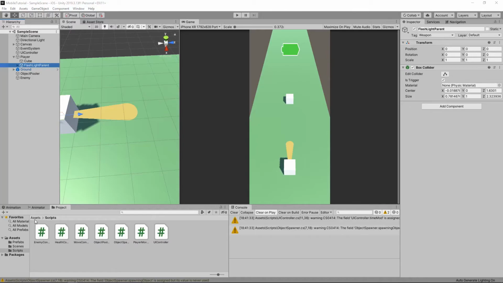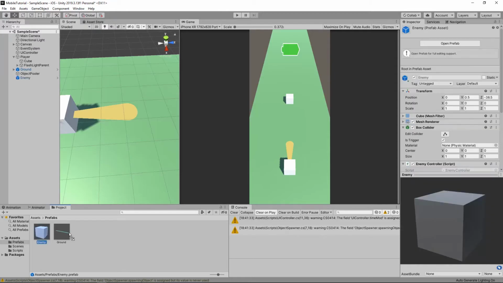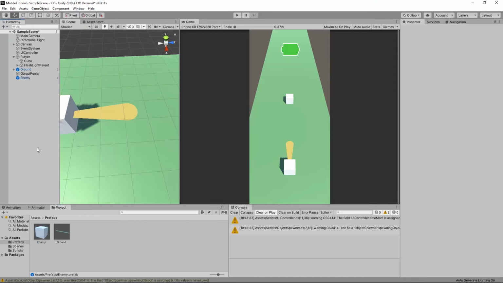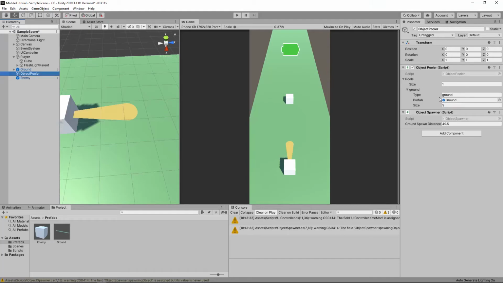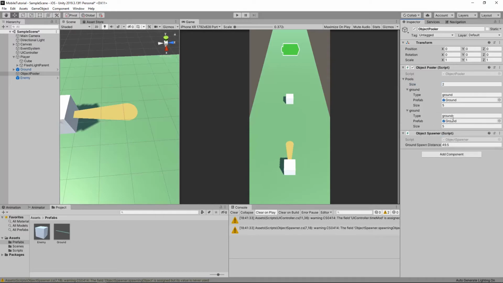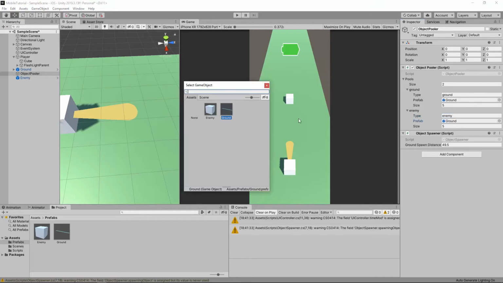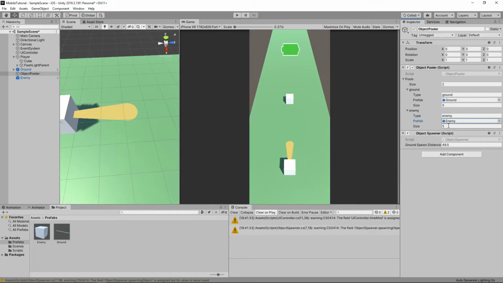Now we also want to create a prefab. If we go to assets, prefabs, we grab our enemy and drag that one in. Now we've got an enemy prefab, which means in our object pooler, we can change the size to 2, and we can have our enemy. And maybe we can say we want a total possibility of 50 enemies on the screen, or of this type of enemy anyway, because we don't have a lot of screen, so that should be fine.